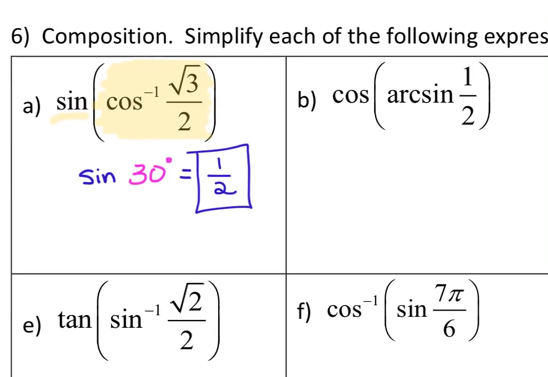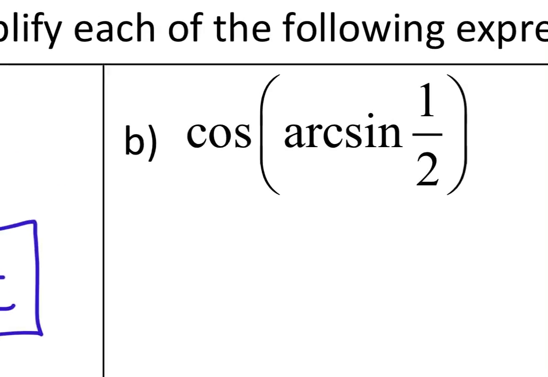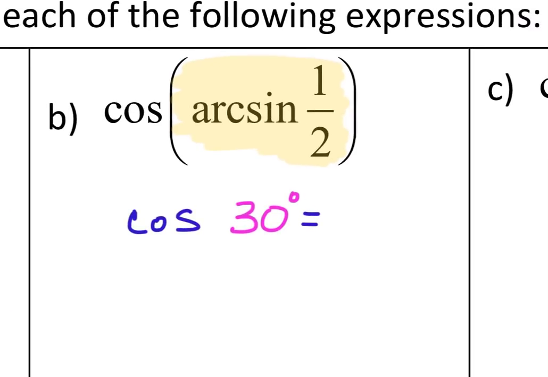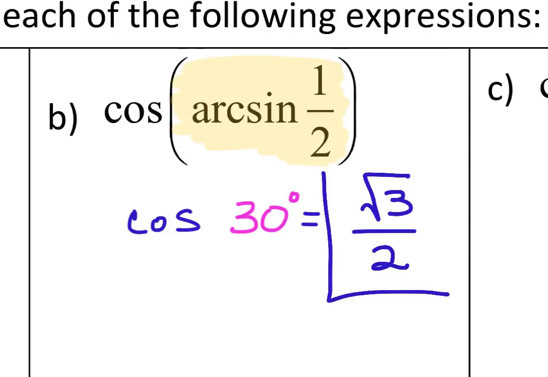In part B, also everything's in the first quadrant, and so when I do part B, I'm starting with what is the inverse sine of 1/2. Inverse sine of 1/2, interestingly, from the previous problem, we know that it is 30 degrees. And so this problem is asking, what is the cosine of 30 degrees? Cosine of 30 degrees is radical 3 over 2.